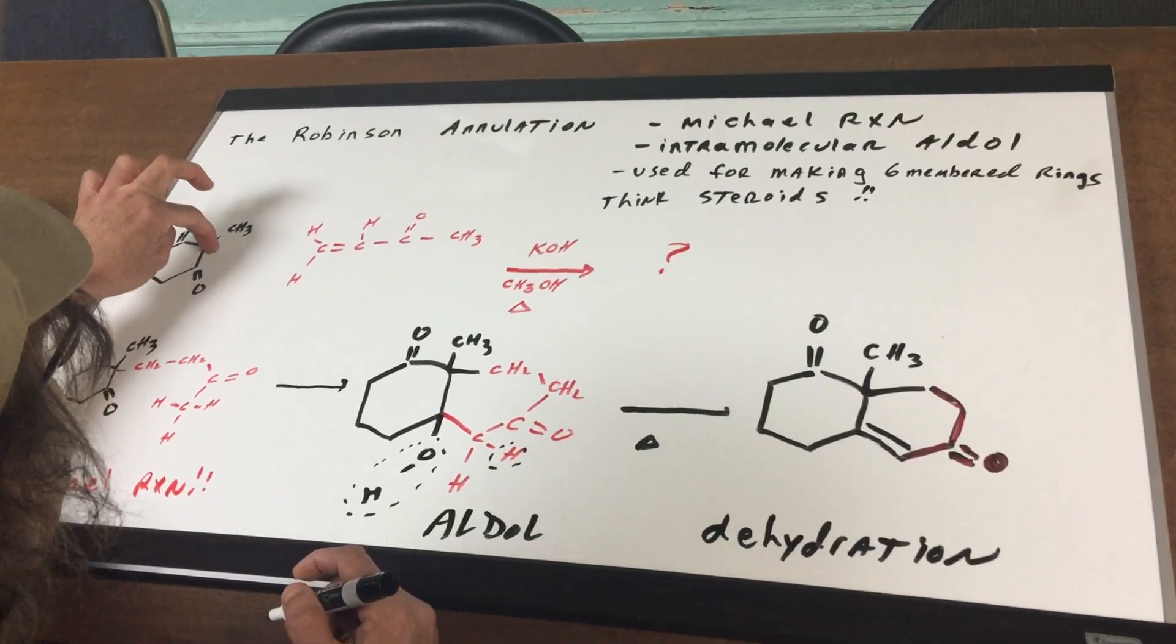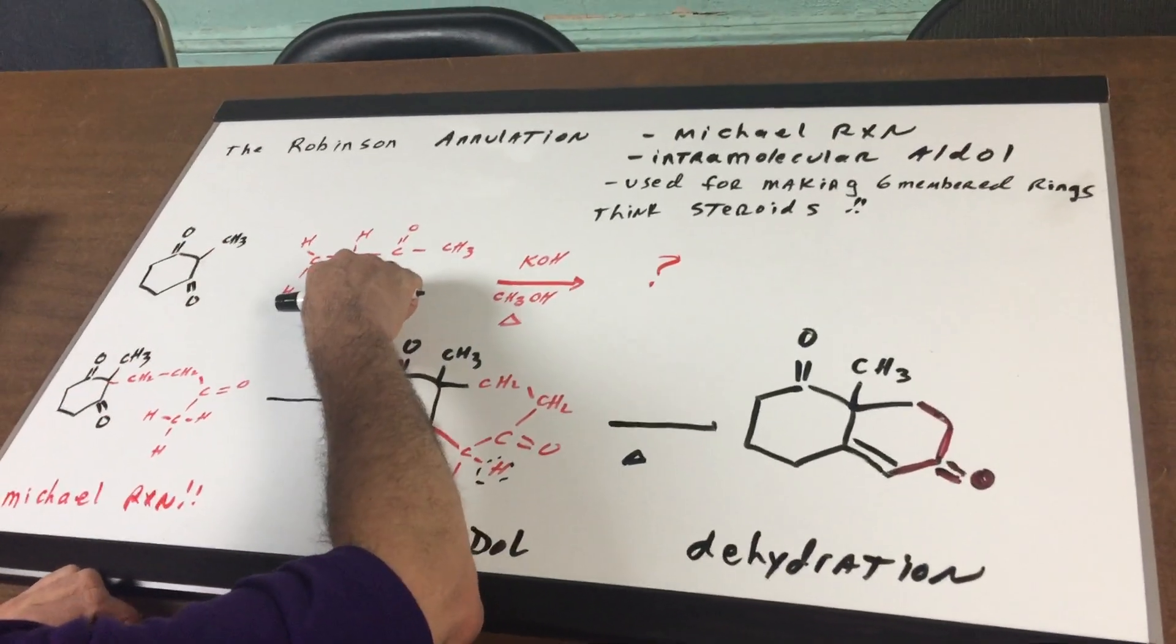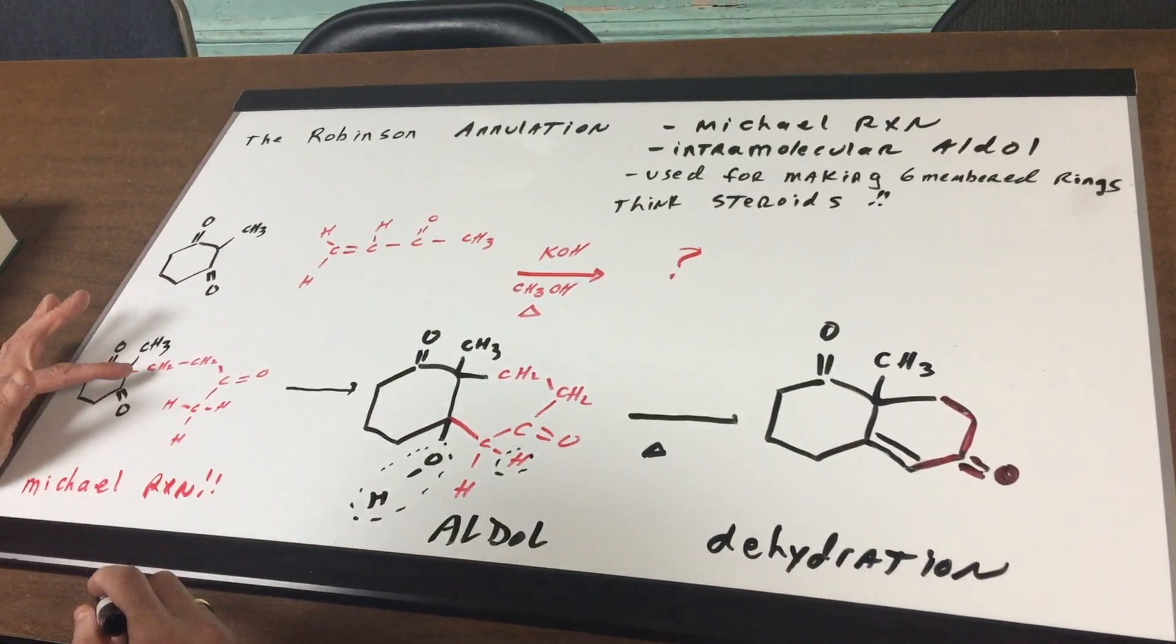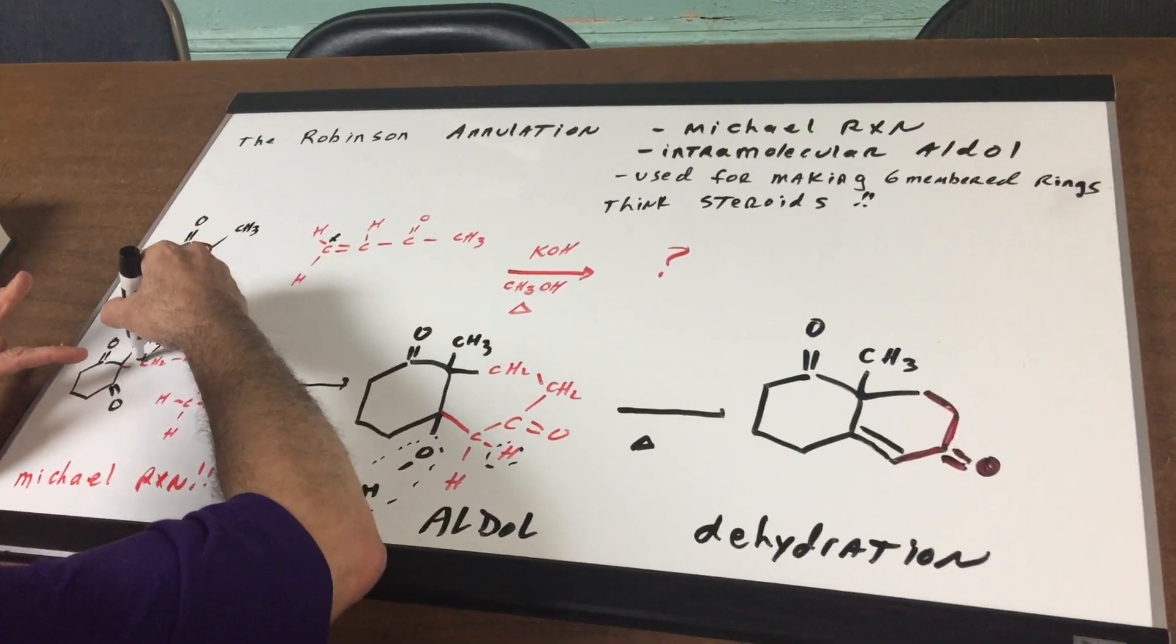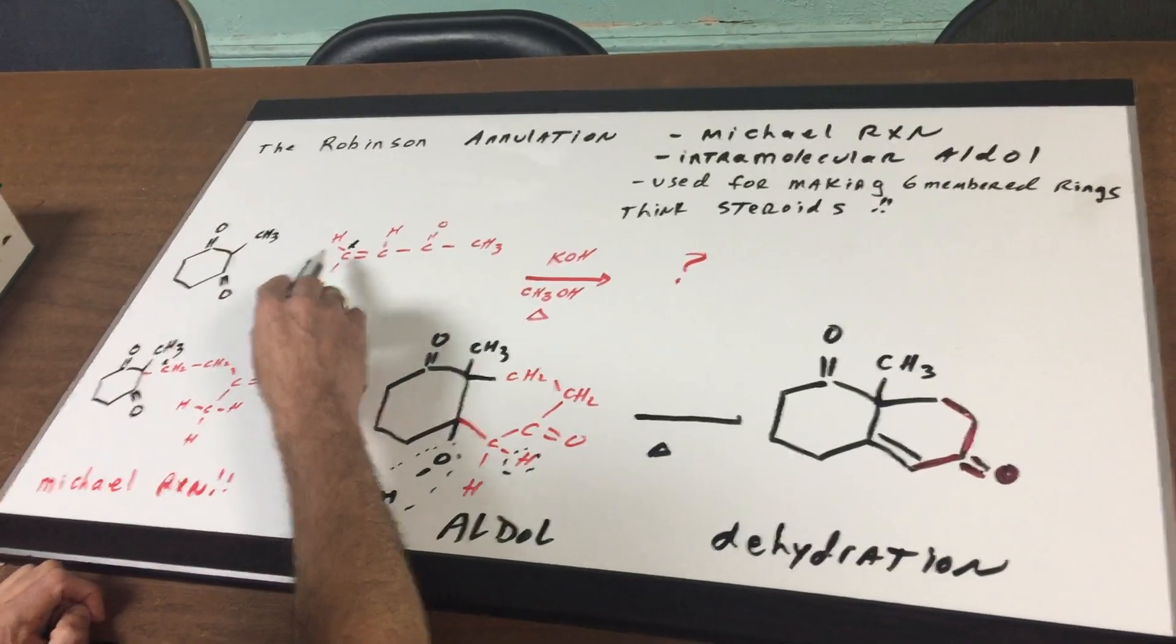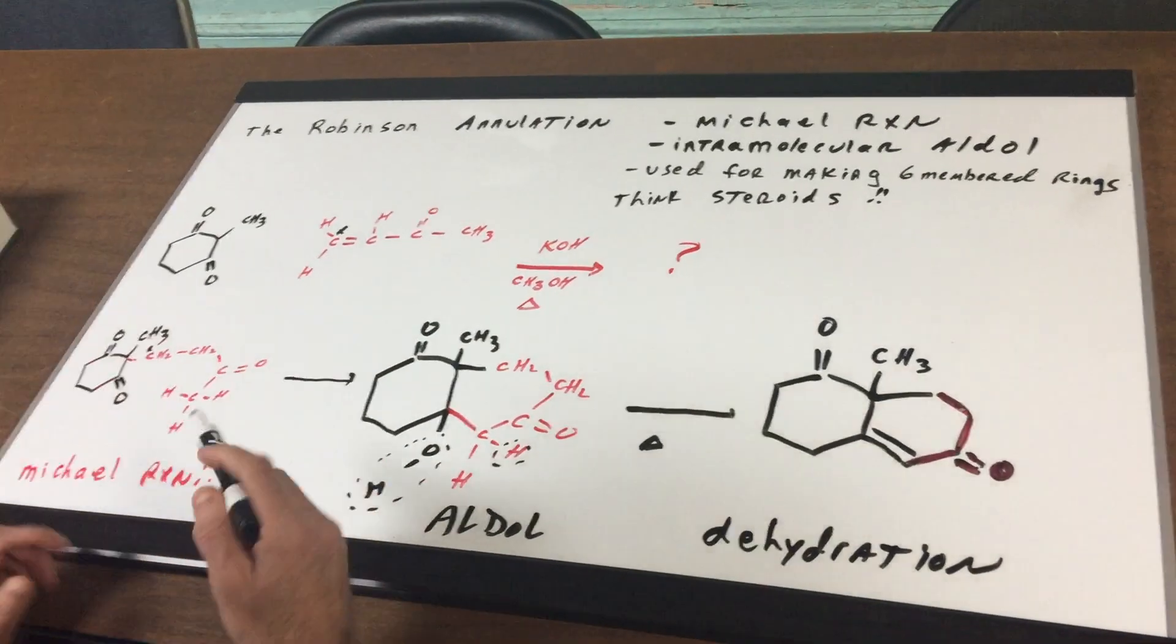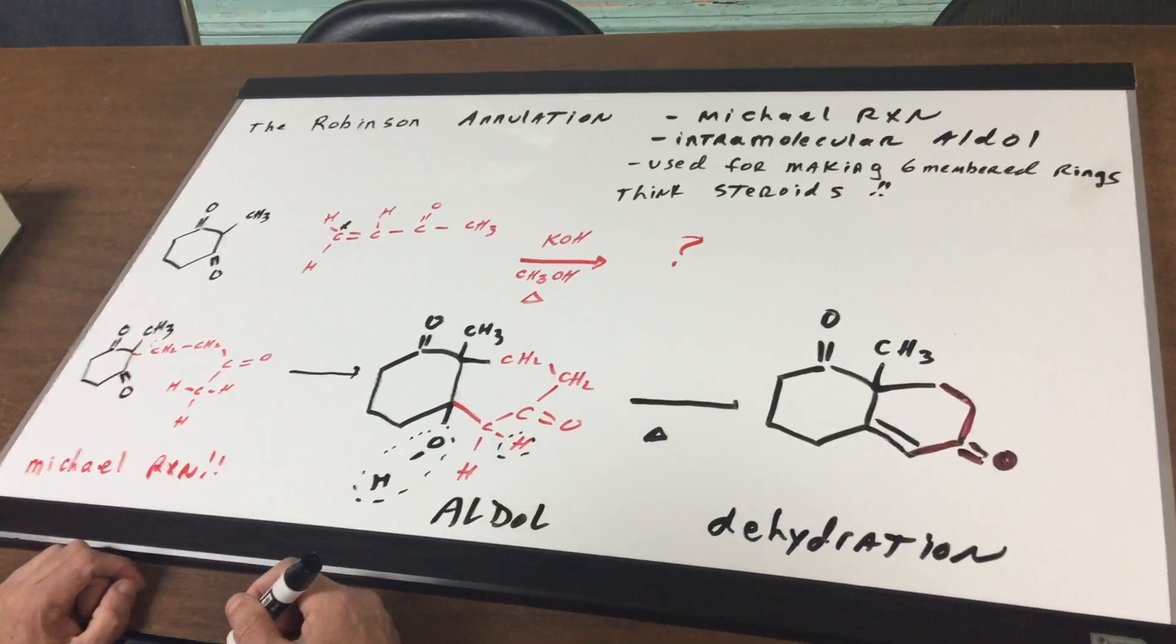So all we're going to do is we're going to break the double bond, envision you move the double bond over and give this carbon an H. So I'm hoping you can see that this carbon right here represents this carbon right here. So you hook it on CH2 and then you add an H to here. There's a CH2. There's the C double bond O CH3. And that was a simple Michael reaction.